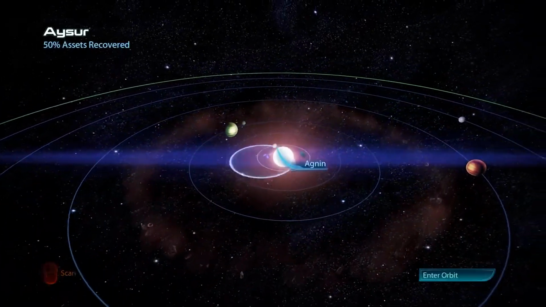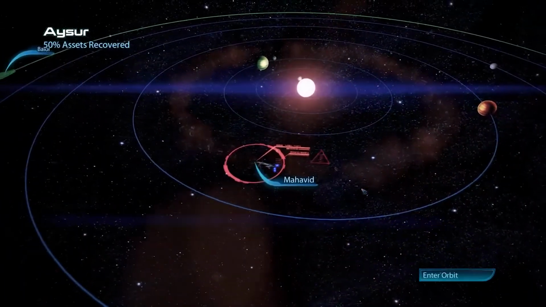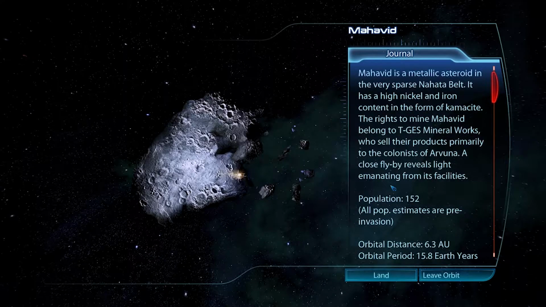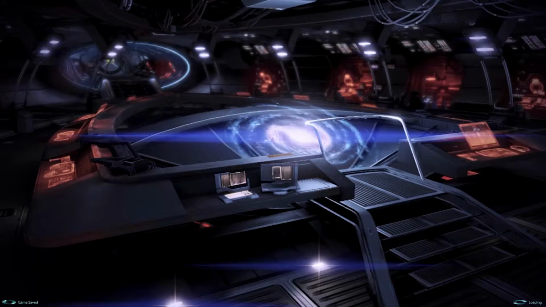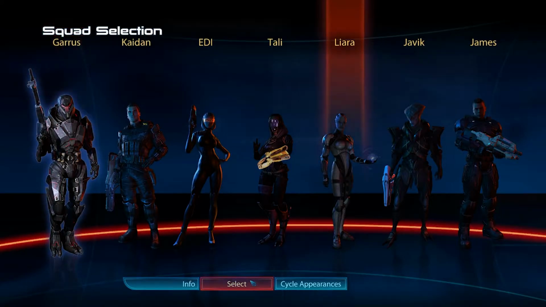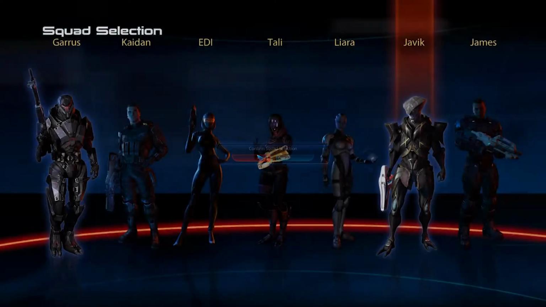He must be around the debris somewhere. Oh, hello? We have located Garneau. An asteroid. Let's see what's on the asteroid. Let's get Garrus, and no, let's get Zaeed this time. Let's go full carnage.